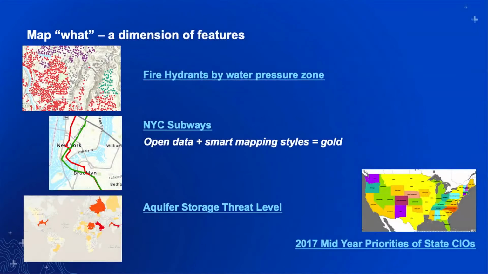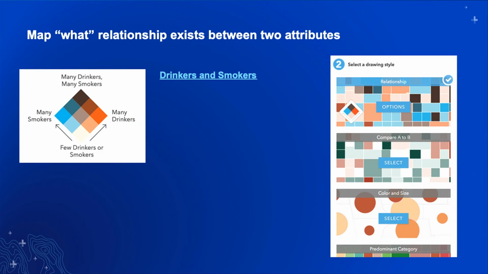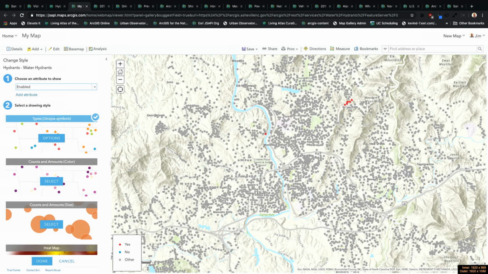I think we go on to look at another type of relationship. Sometimes there are relationships between two attributes, right? And I know as GIS professionals, perhaps we all start out mapping one attribute at a time. Let's map income. Let's map percent smokers. Then we'll make another map of percent drinkers. What if you didn't have to work that way? What if you could do two things?